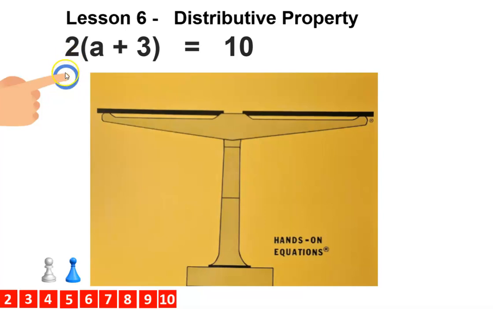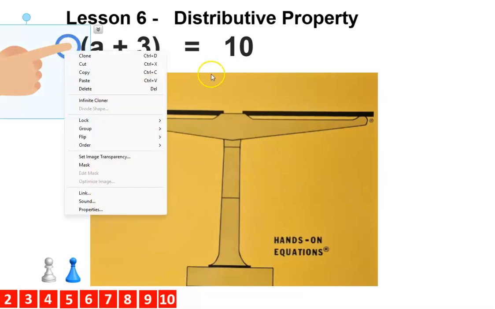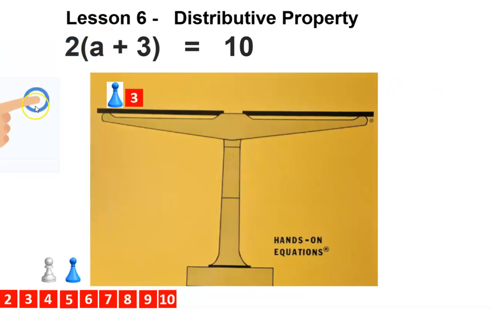The strategy we'll use is literally tell them to take their finger and cover up the number in front of the parentheses so that they literally can't see it. And then put what's in the parentheses on the scale. And what's inside of there? 1A and a 3. Then remove your finger and ask, how many times am I supposed to show that? Well, I'm supposed to do it 2 times. And so we land up putting another 1A and a 3.